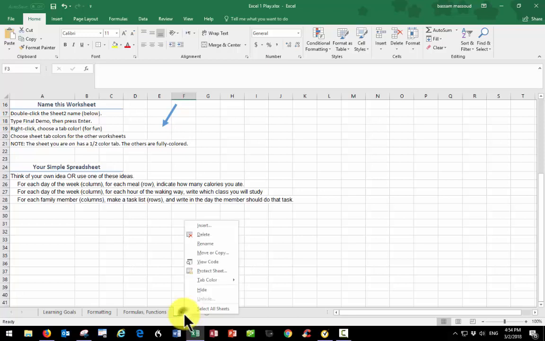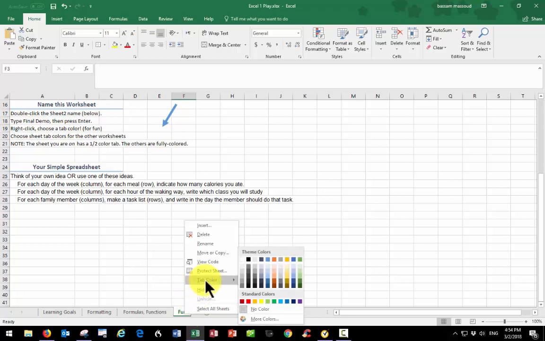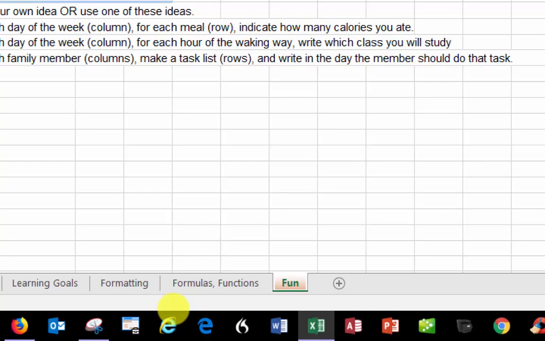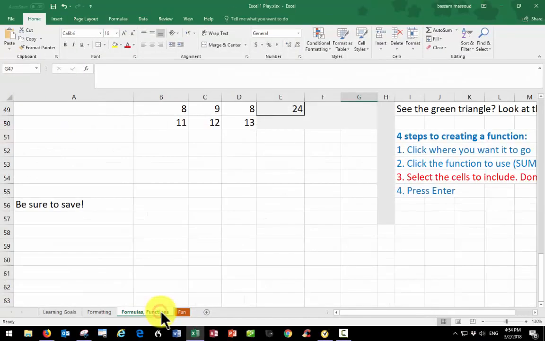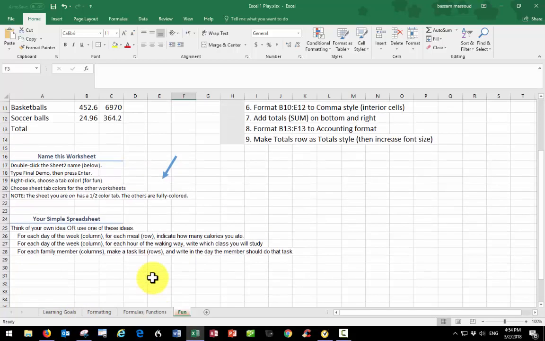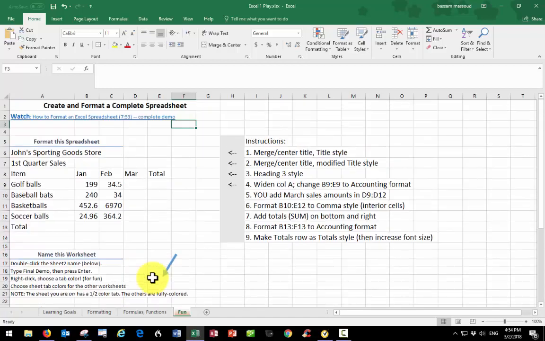and how to color your worksheet. That was a right click, by the way. And the sheet you're on will be colored half color. And then if you go to another sheet, the other sheets that you're not on will have a full color. So you play around with that, color them all, and then make yourself just one little thing, because you have to have several practices in order to get the idea of this, right? Yep, it's good. Then you can go on to the other exercises after that.